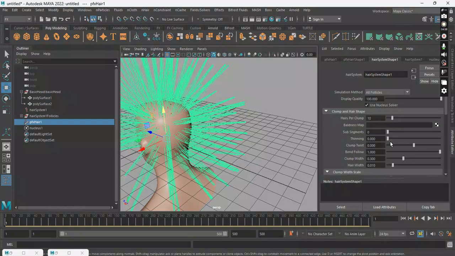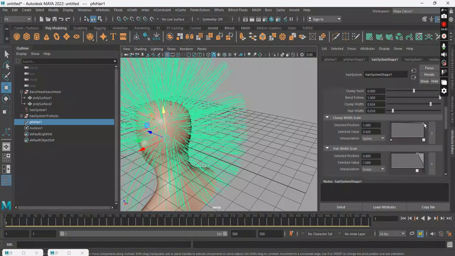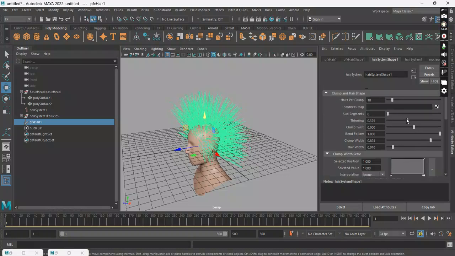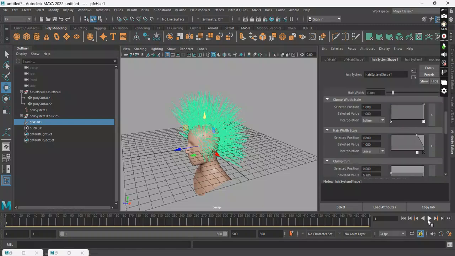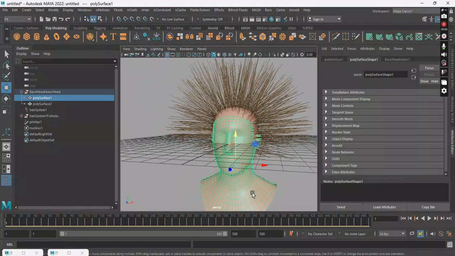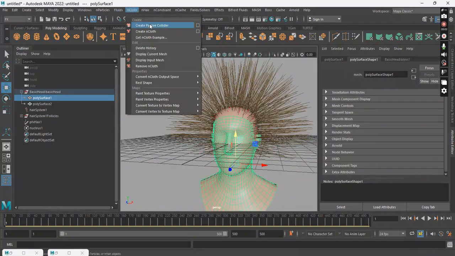Increase the clump width, then the clump edge, then thinning, and a little bit of subsegments, and play. Here it's going inside. So we know what to do. Select the object, passive collider.